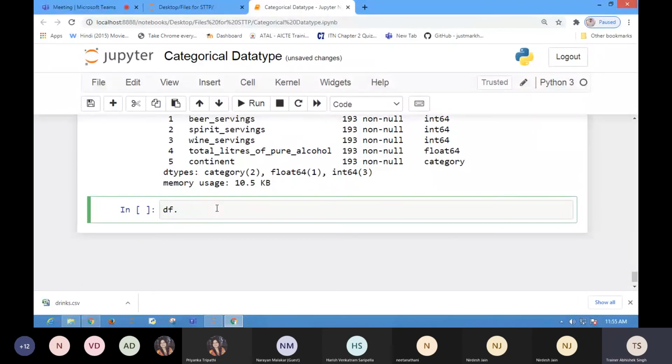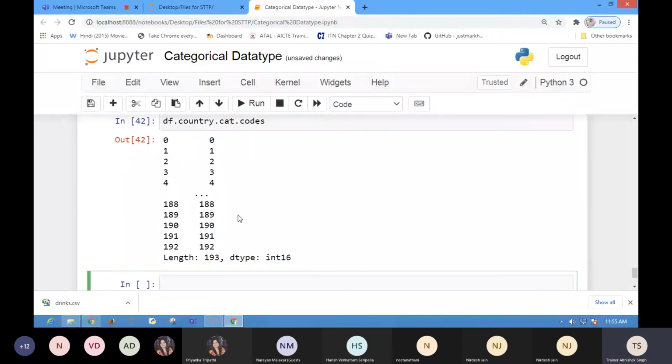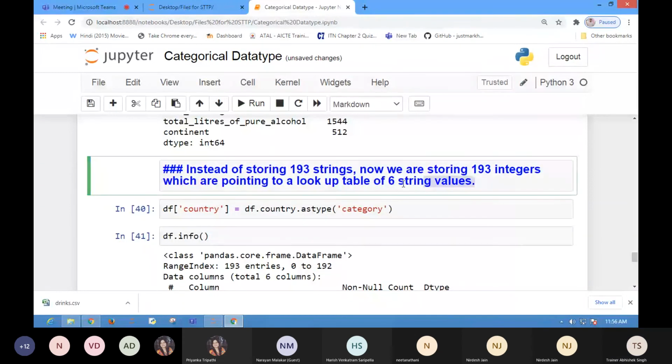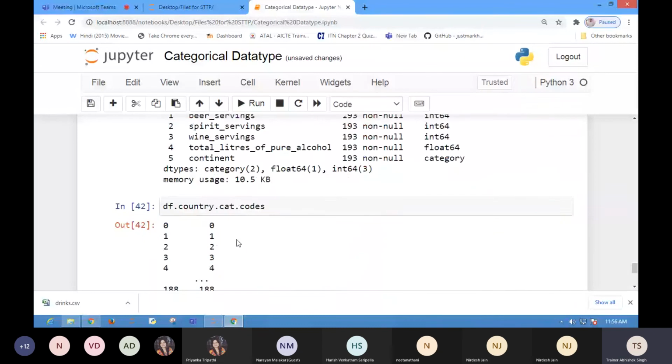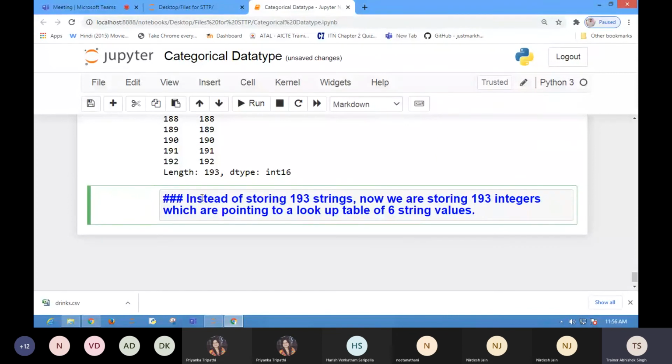Let's do the coding part also. Let's see what are the lookup table values assigned here. df.country.cat.codes, and let's run this. If I copy this line, and paste it here with Control V, what is happening?